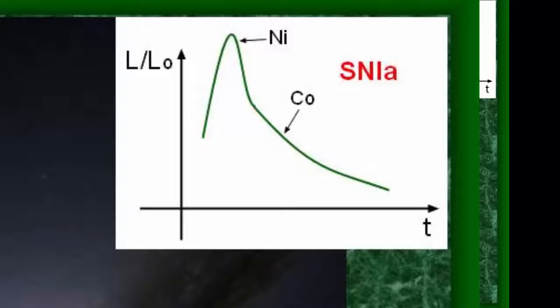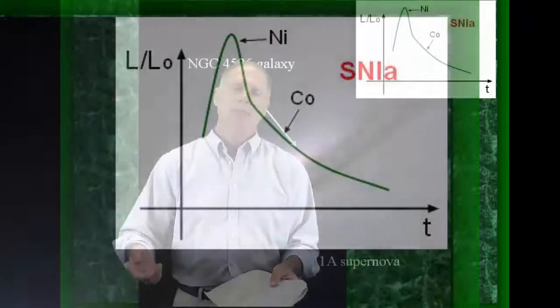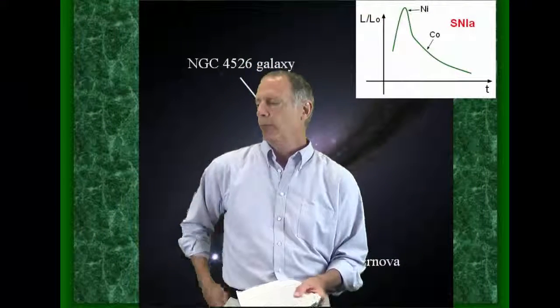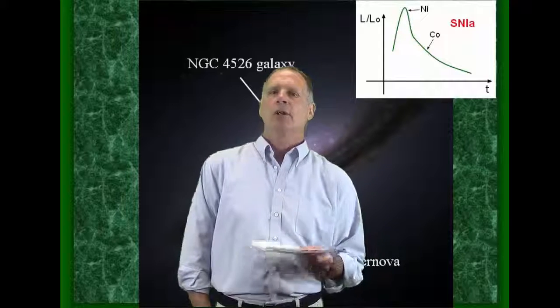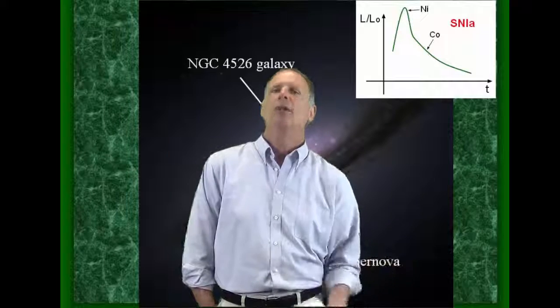Now, that's the key though. How do we use this known output of energy based on this curve? It peaks there and it's got nickel drawn next to the peak. That's because during the supernova, when it's exploded, the gases are still fusing, and you get helium fusing all the way up to nickel, which is really what's causing most of the energy peak. The production of nickel, which by the way decays back to iron, we'll learn more about a little later on. And that nickel peak occurs after 22 days in the cycle of a type 1a supernova.